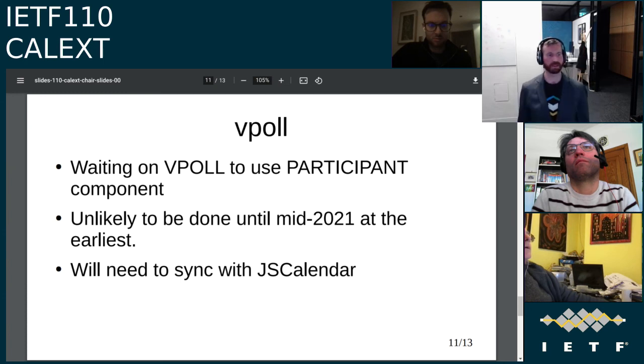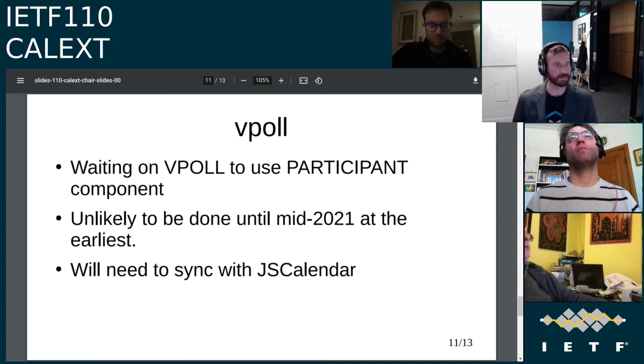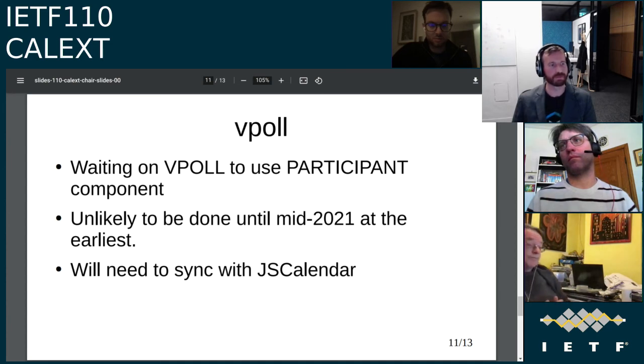That was last submitted in October as well. Yes, so I have done updates for the participant. I'll try and get that submitted as soon as I can. I think it's just waiting to go. I can submit that fairly quickly, and I have updated iCal4j for the new form, but I haven't implemented it in my server.